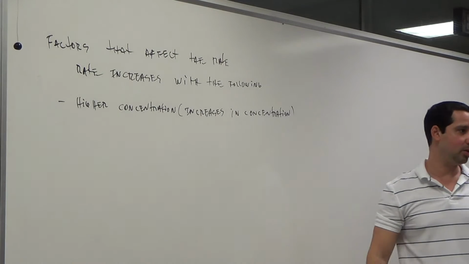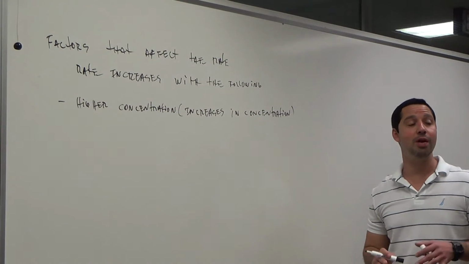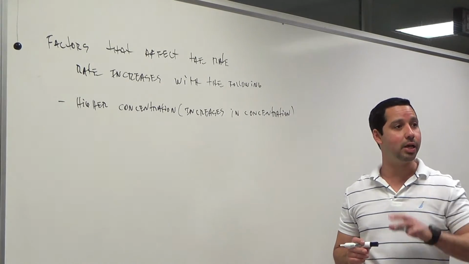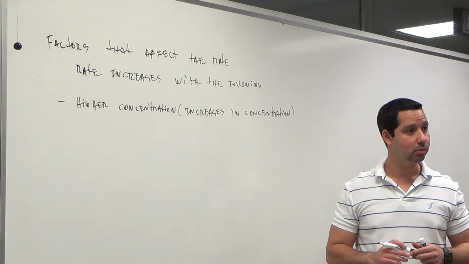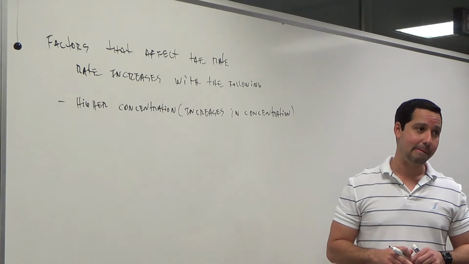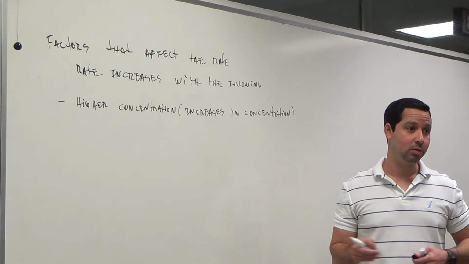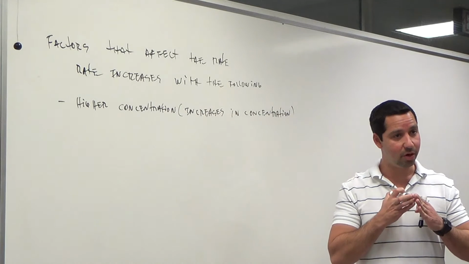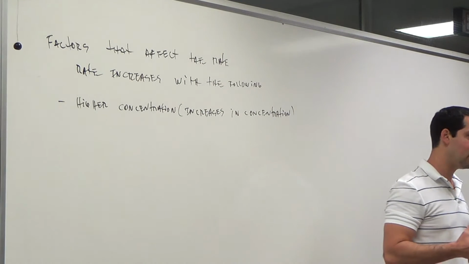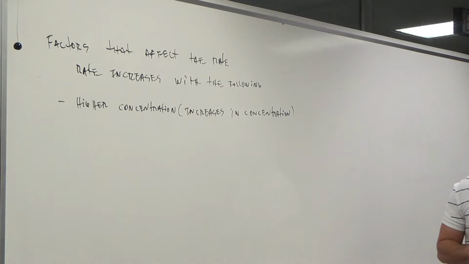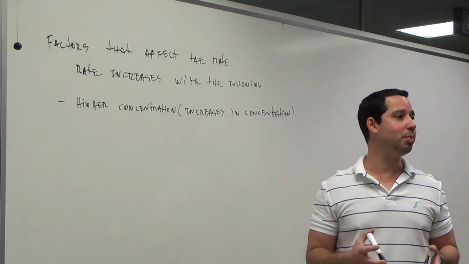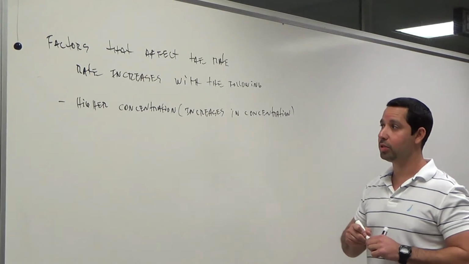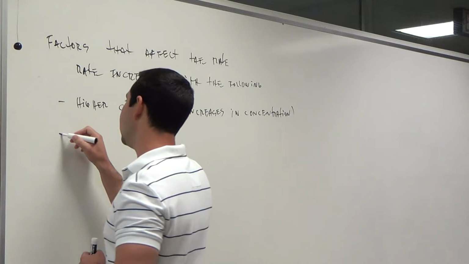Now tell me physically, why does that happen? Okay, if you have a molecule here, and the other one is far away, how fast are they going to react? Not very fast, yes? Not very fast because they're far away from each other. It's going to take a very long time for them to meet, yes? Now, if you have two molecules that are very close together, do you expect them to collide and react with each other? Yes. So the higher the concentration, the higher the probability that they are going to meet and collide and have a reaction. So the higher the concentration, the faster the rate. What else? Higher temperature.